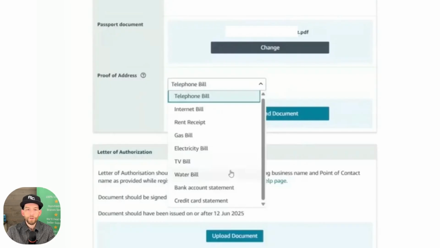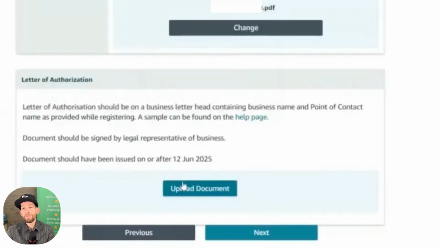For most, it does feel weird that Amazon wants this person's individual credit card statement, particularly if this is an employee of the company and not the owner. However, they do have to ask this because they have to verify that there's real people signing up for this account, since they are responsible for keeping out scammers. In most cases, Amazon will then ask for what they call a letter of authorization.